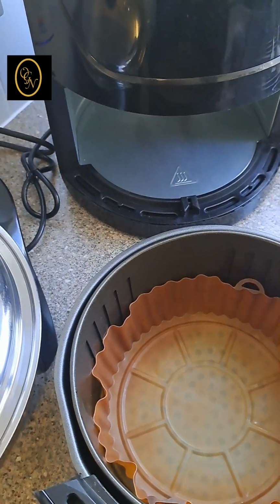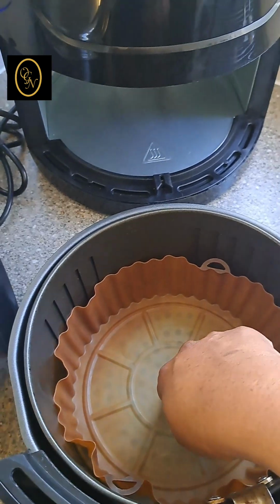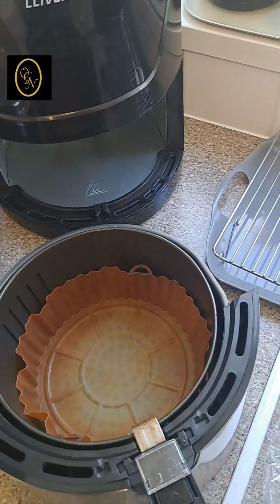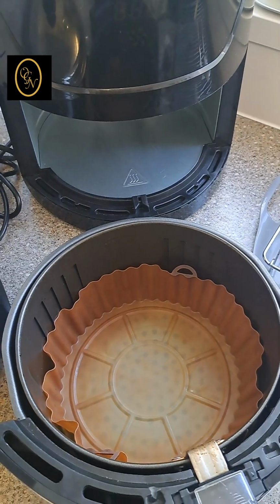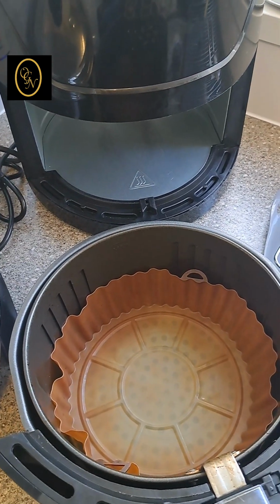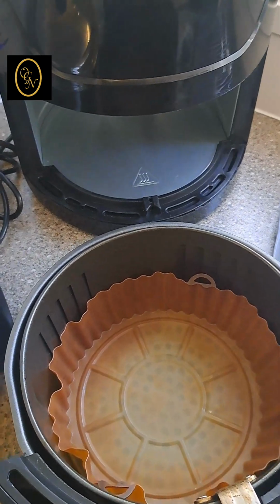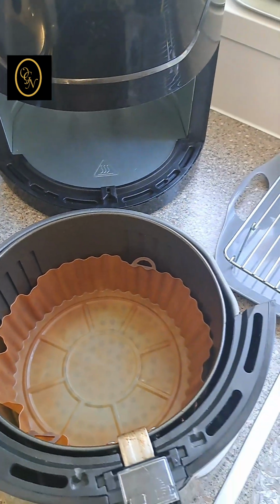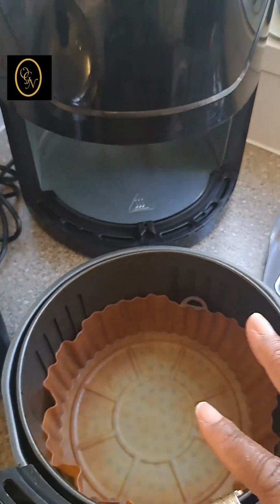You can put a foil in there. Sometimes I actually put this in and put the foil in there just because I'm too lazy to wash this too. But I wouldn't really advise you to heat foil to a high temperature, because one of the things that is known about aluminium is that it does increase the chances of having dementia. So if your food is cool, you can use it and wrap the food and so on, but not really when the food is hot.